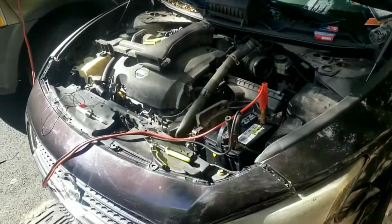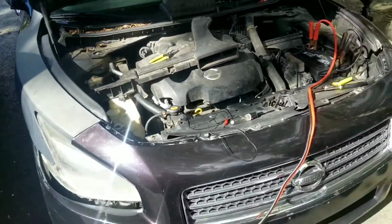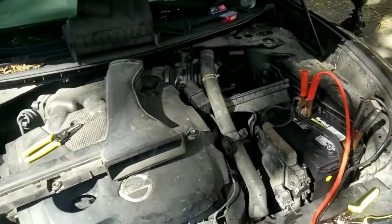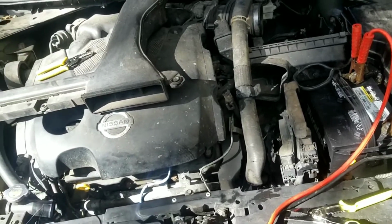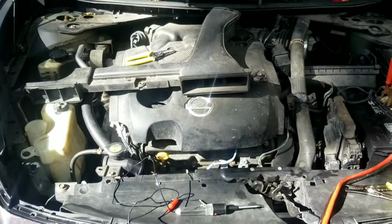And the current owner that got it is not even a good owner. He doesn't even really take care of cars like that. So, for it to still be in the condition that it's in and running, it's pretty amazing. So, we're going to do an engine clean on this, and oil change, and just upgrade some stuff.